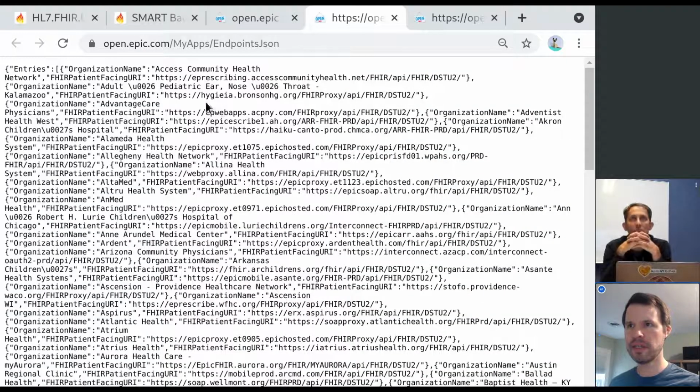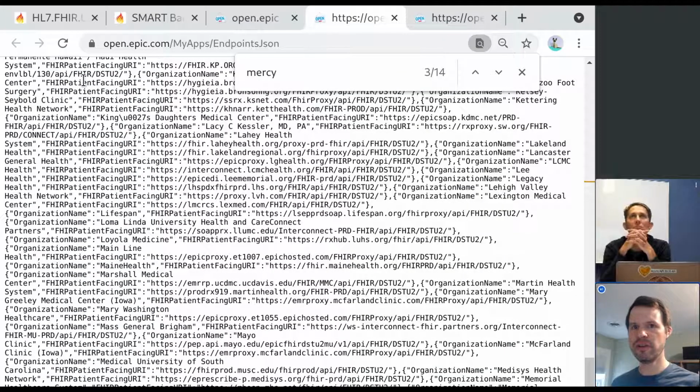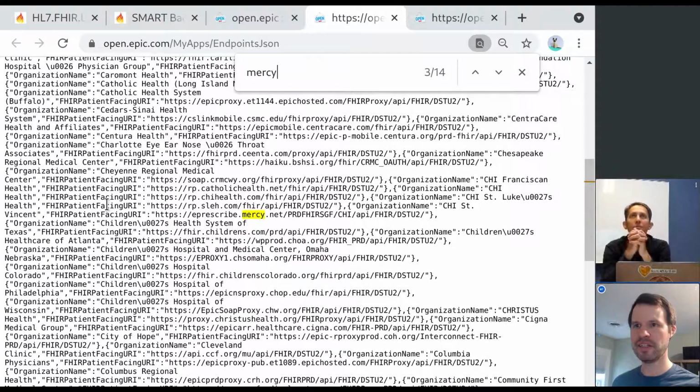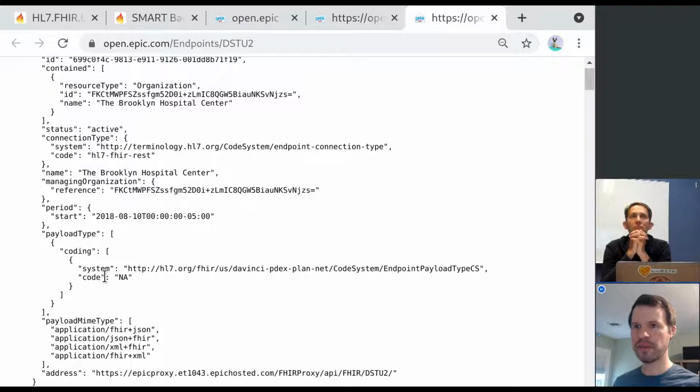It's a little hard to see here, but each entry has just an organization name and a FHIR endpoint URL. And so it can be really difficult if there's something like Mercy. There's a lot of different health systems that have the name Mercy in them, and how do you tell them all apart? That was persistently one of the challenges of working with this endpoint list JSON file. So my guess is that this FHIR bundle has got a little more metadata. They've got names and organizational IDs, which could be quite helpful. And then some kind of hierarchy even.